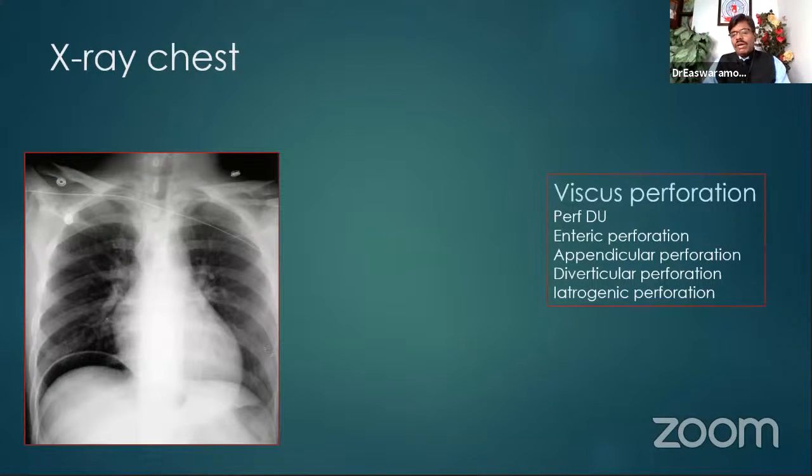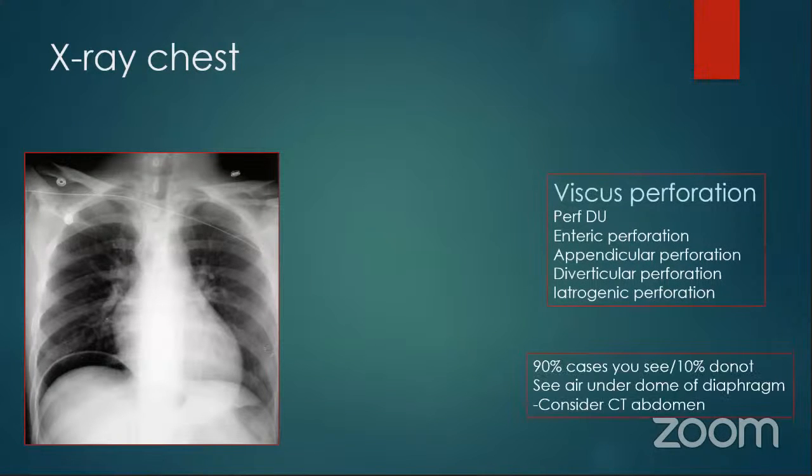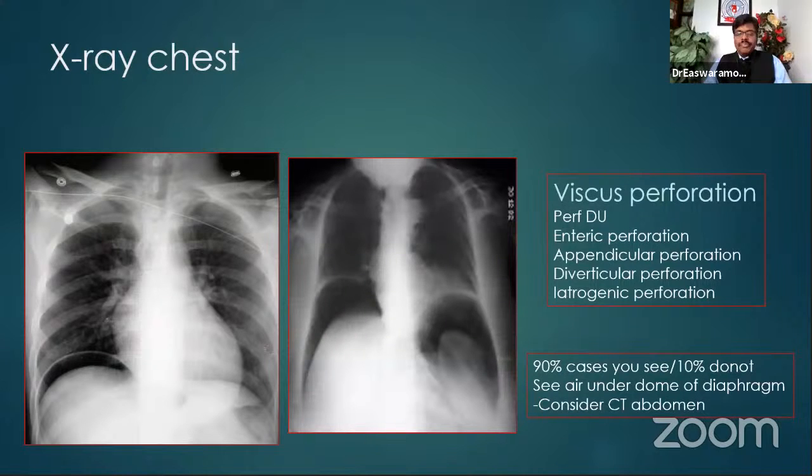Okay, these are the common causes for perforation, and this is what I just mentioned to you. Okay, good. And this one is very obvious, isn't it? A large amount of air, both under the right dome and the left dome of the diaphragm. This usually happens whenever you have a small bowel or large bowel perforation, because the large bowel is full of gas. So even if you have a small hole in the large bowel, sometimes you have a voluminous amount of gas outside. The amount of gas is not directly proportional to the size of the hole, but it only makes the diagnosis much easier.